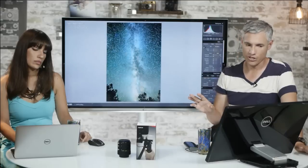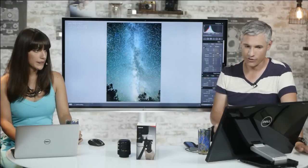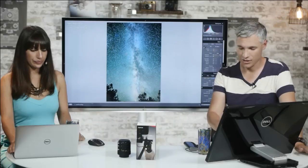You can't go beyond 30 seconds or it's going to become lines, which is cool, but it changes the picture. So that's why he's forced to be at 3200. He did shoot it wide open, but you can get a faster prime lens, and that will change your astrophotography. But yeah, you can crank up the noise reduction some, and that can definitely help. Having a big full frame camera, something like a D810, can help too.